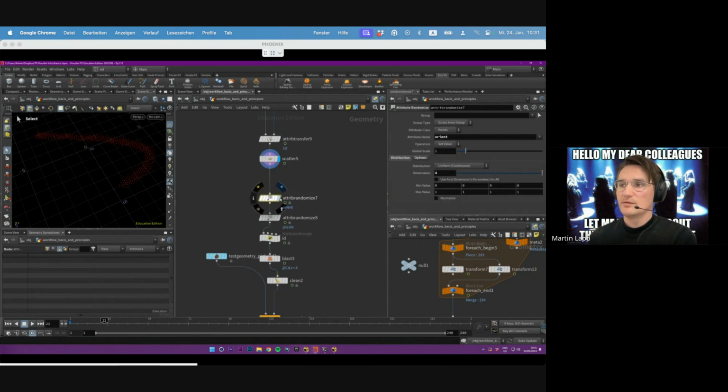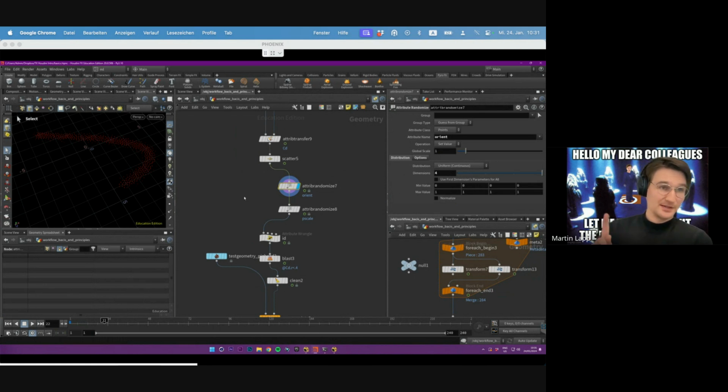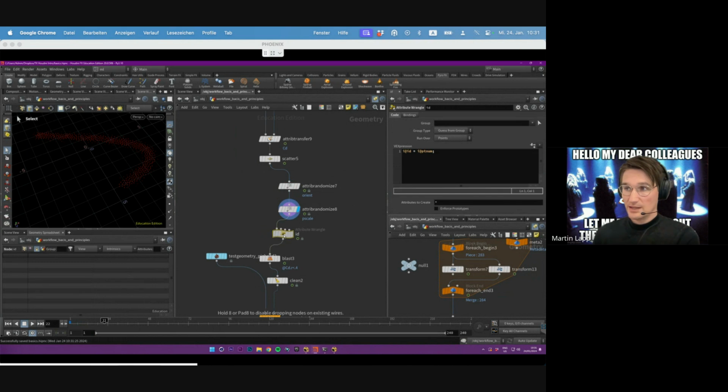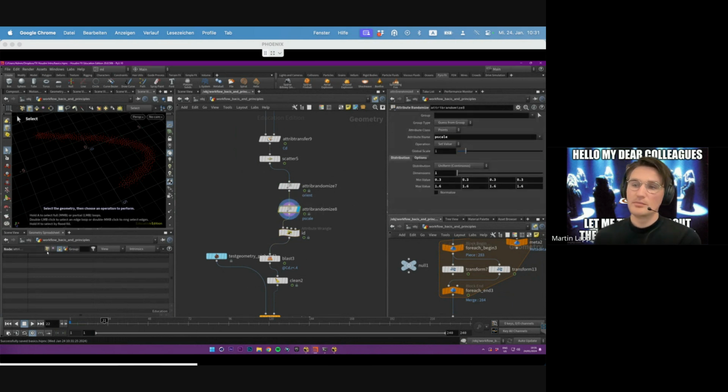And then basically what I'm doing here is just randomizing a bunch of attributes. Orient, we briefly discussed this yesterday. That's the banana on a stick thing that I said, the 4-dimensional vector. And I'm also randomizing p-scale. And then I'm creating an attribute, which is an integer, and that's called ID. And that equals my point number. So if you recall, my point numbers are just the number of points.